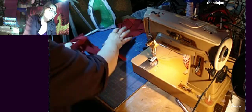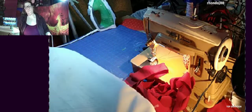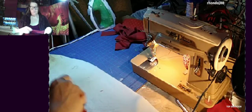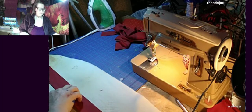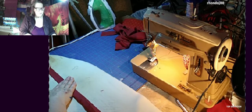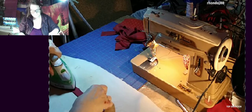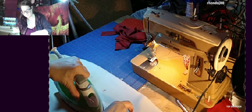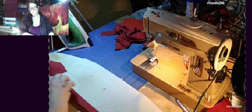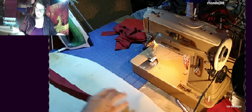Alright, so I have all my little streamers here. Put it out of the way. And we're gonna iron them first. So, we're gonna make these easy to use. Fold them in half. And iron them. And this will help us out in the long run. We'll just line up the edges and iron it. You know, it's easy.